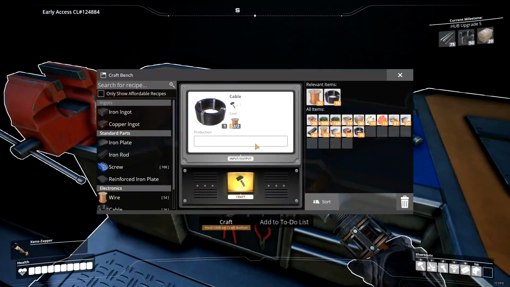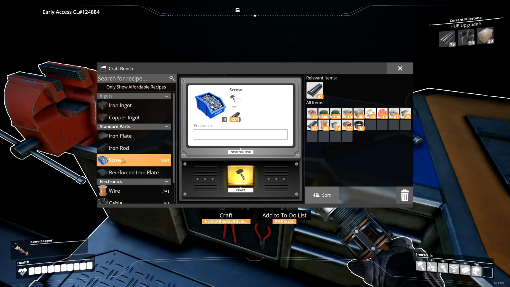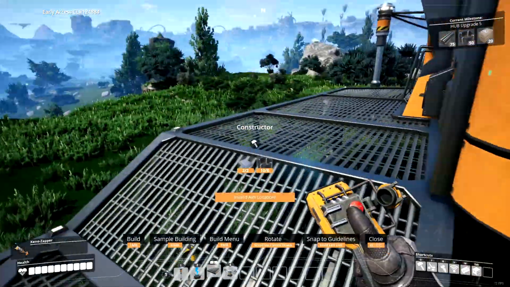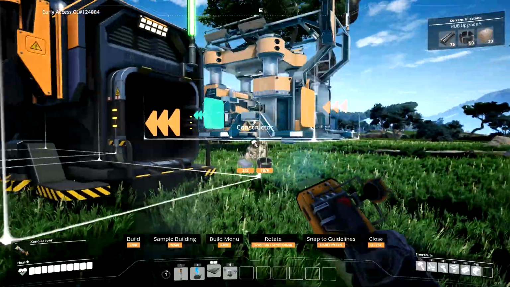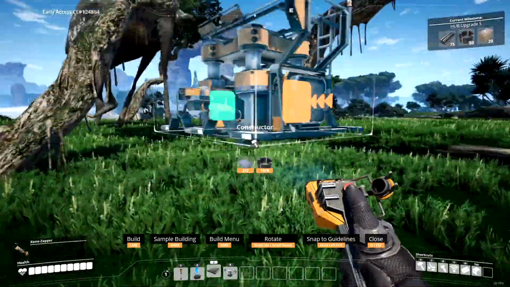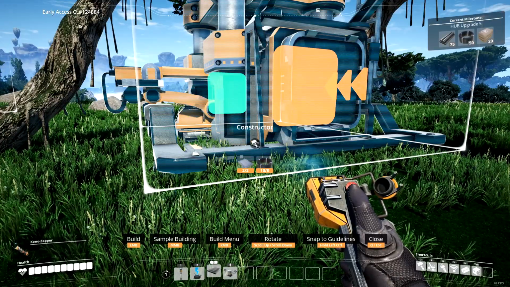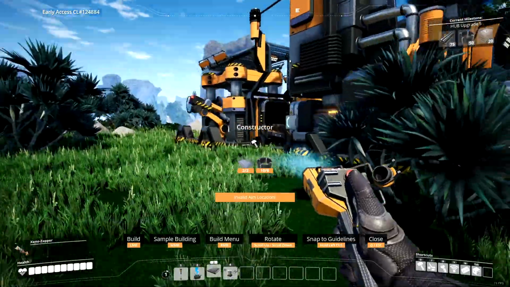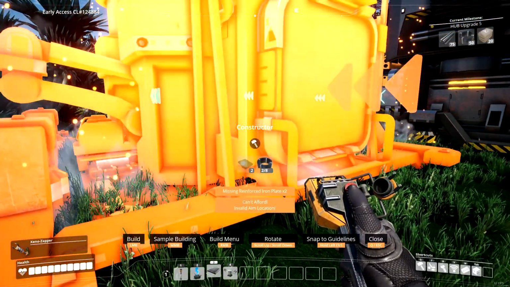So, we need screws. There we go. And then we're going to make another constructor. I'm just going to pop him right next to this guy here. Oh, there's a tree there. I'll just pop him over here for now. Actually, let's put him on the other side so that I don't have to stretch the cable this far. Just going to pop him right here for now.